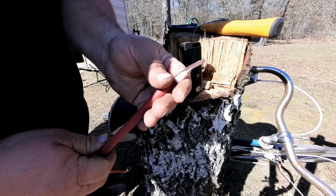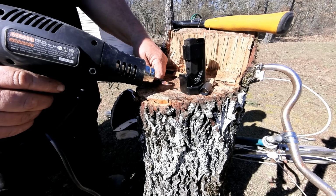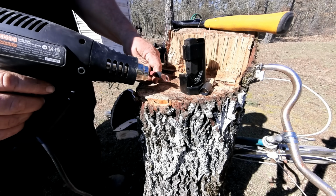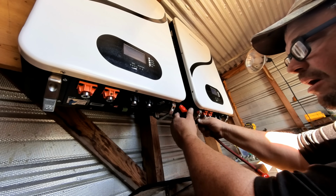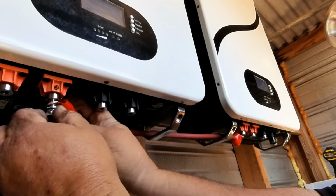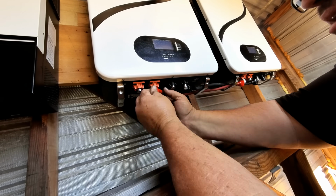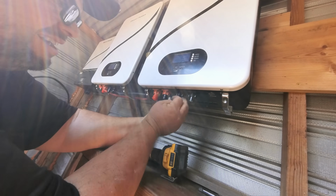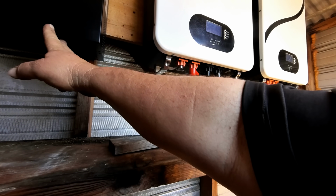I probably hit it a couple more times than most people. I just want to make sure it is solid. Alright, here we go. We're going to run this positive to positive, negative to negative. So now what we're going to want to do is run the positive and the negative right into the inverter.